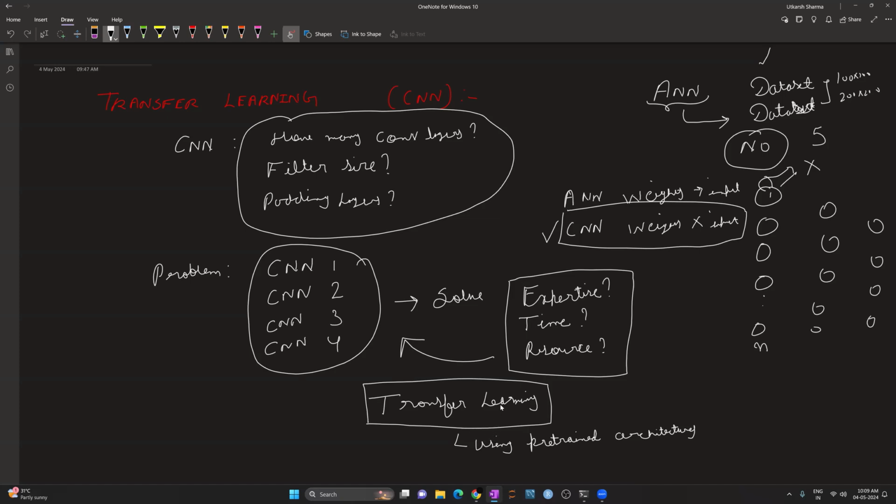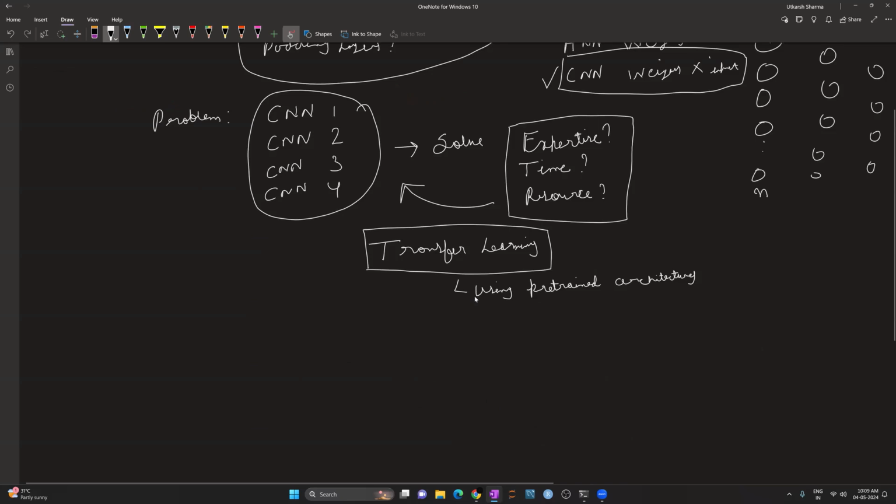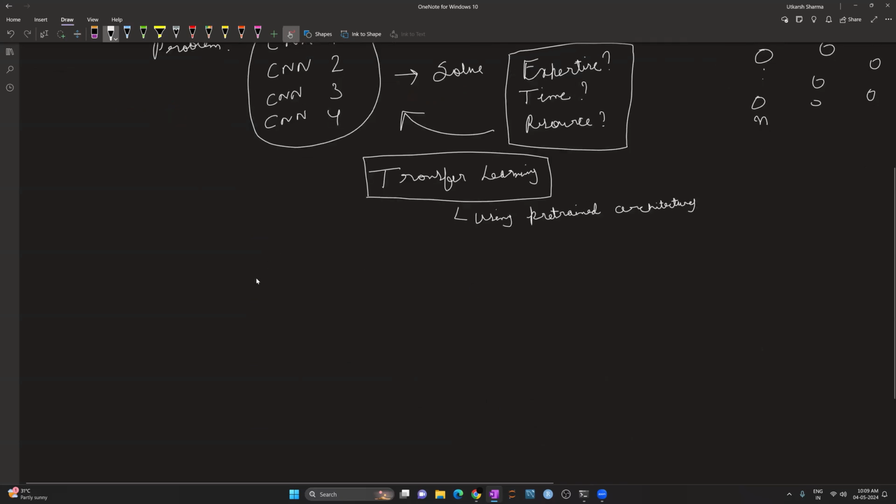There are two ways we can do that. One way is, if our problem is exactly the same, then we can use the architecture as it is without even training it. Let's say there is an architecture which is trained on object detection, so you can use it as it is if your problem and your input shape of images are exactly the same.